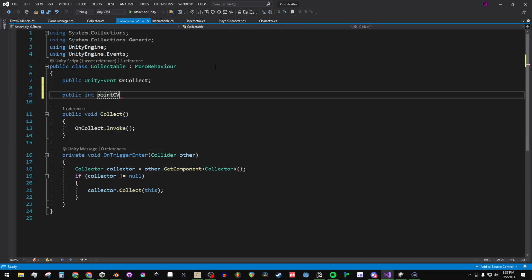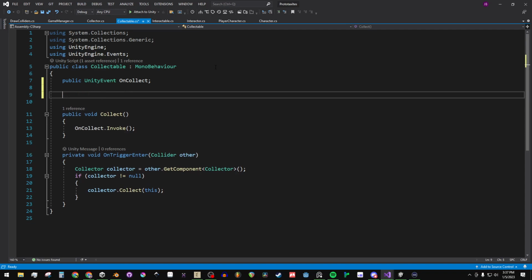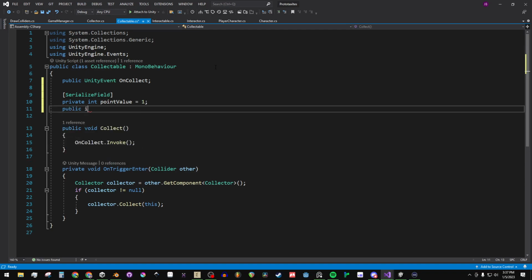So we'll add a point value. Add a getter.